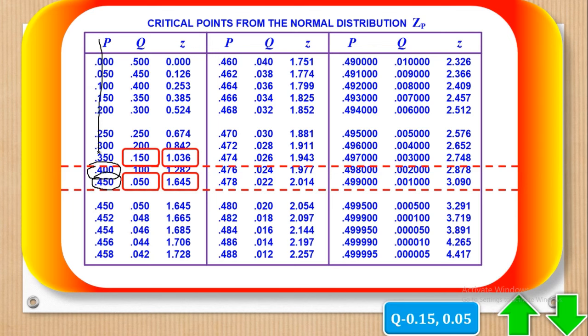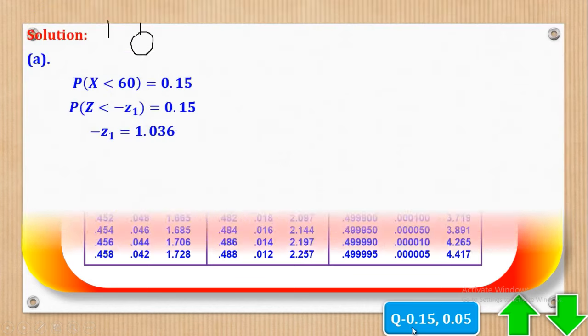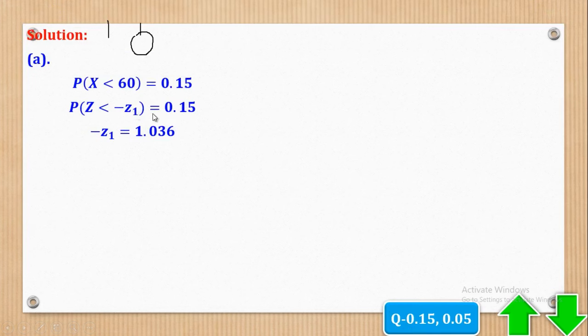So if the probability does not exist in the critical points, then the only option is cumulative normal distribution, because always cumulative normal distribution will give the entire probabilities. So this one is like a shortcut, but if it doesn't exist here, you have to use the cumulative normal distribution table. Now we are lucky that in this part the probability exists, because now if it is just greater than or less than, without starting from 0, we use Q, and if it is phi, we use P. So in this case, if you look at this probability, we had only less than a z value. That means it will be Q, but still you can go ahead and express in terms of phi.